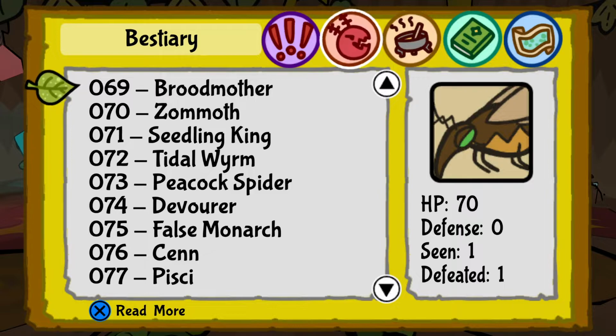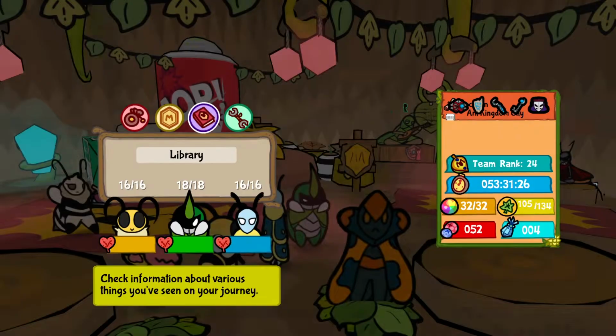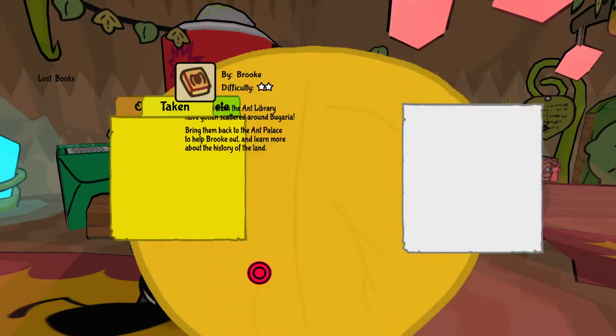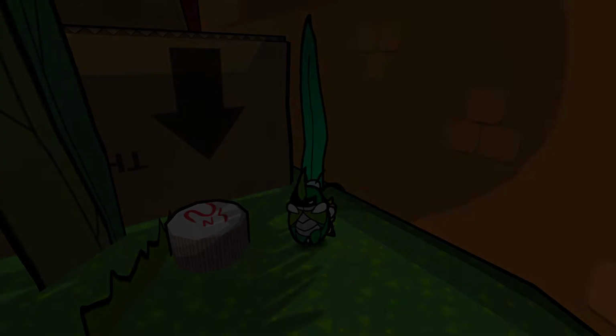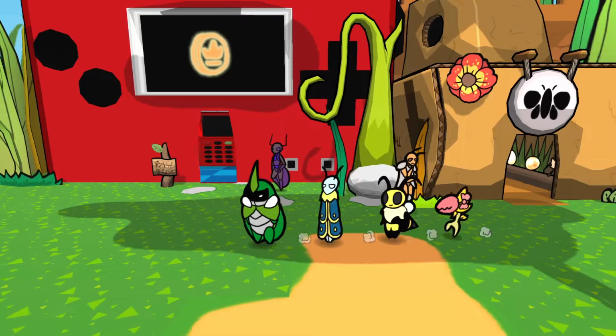Alright, yeah. These guys were, let's see, the Seedling King, Tidal Worm, Peacock Spider, Devourer, and False Monarch. Yeah, no, all these guys were nasty in their own right. Oh boy. Alright, let's see, nothing else. Alright, with that, we are completely caught up in our side quest. I say for the ongoing one about the lore books, but yeah, whatever. Alright, so with that, we can just call it a day, and I will spend a good chunk of time in here getting all the badges, ribbons, and the high score.